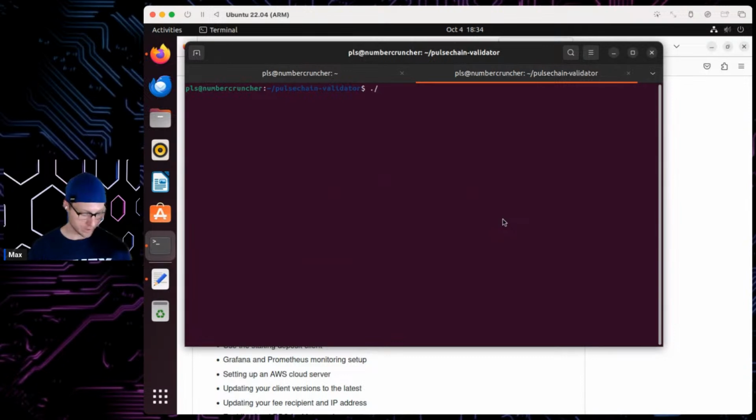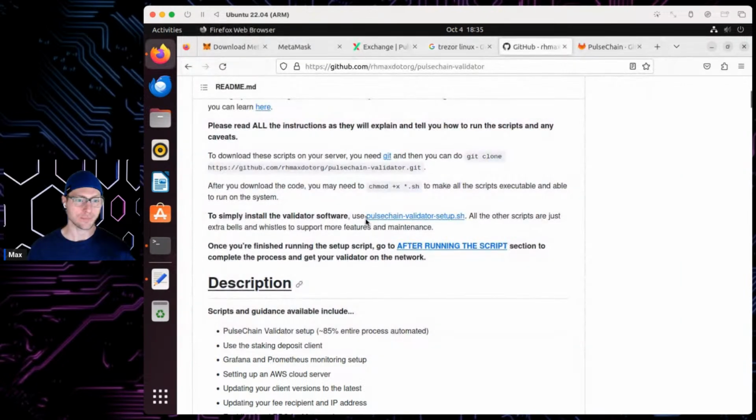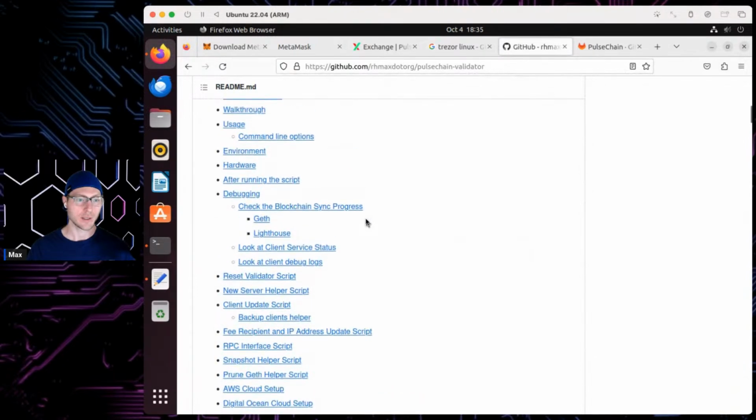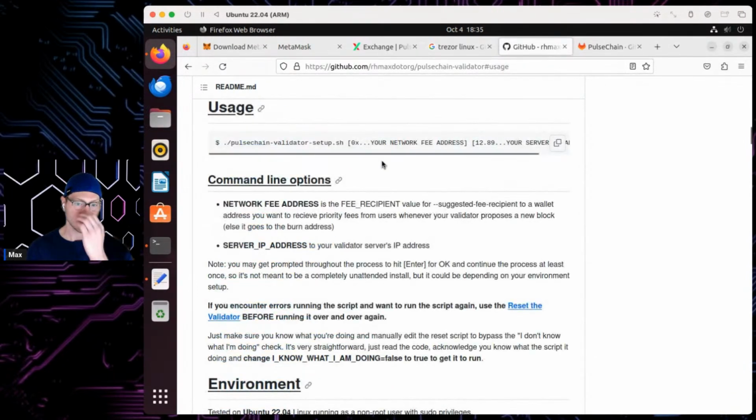So ./ means run. And we paste in what we have here, which was PulseChain validator setup. If we do that, it'll say, okay, it requires a fee address and IP args. So if we go back to the repo, you can see that if you go to usage, you'll see you need to enter your network fee address.